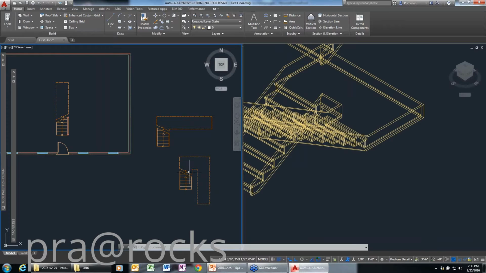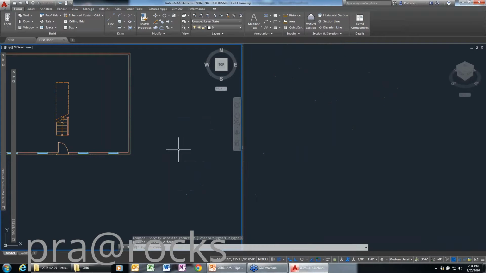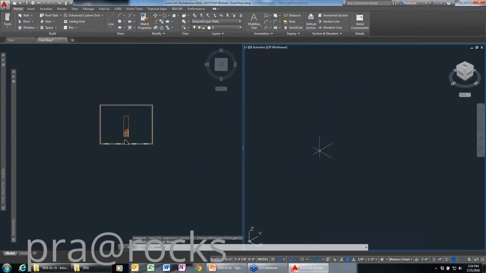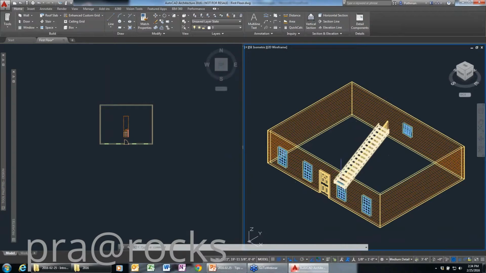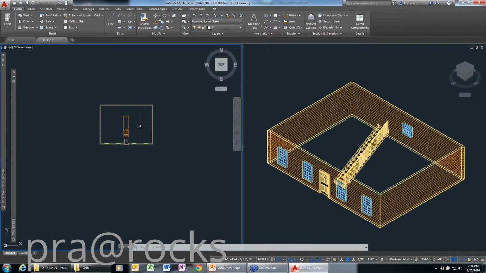And again, adding a railing or something is just a matter of picking the edge of the stair and telling it to add a railing. So it's very simple to add even a high level of detail. So right now, if I had this house with my stair to nowhere, I'd probably be getting a little wet if it started raining. It's been raining here quite a bit the last day or so.